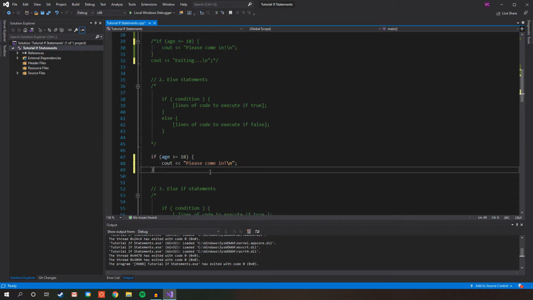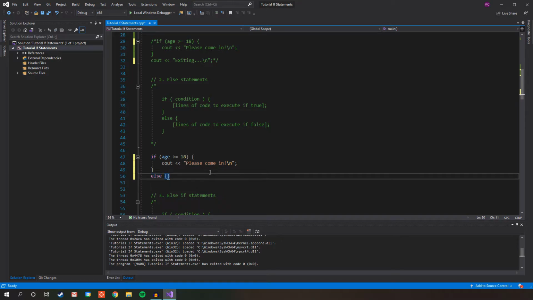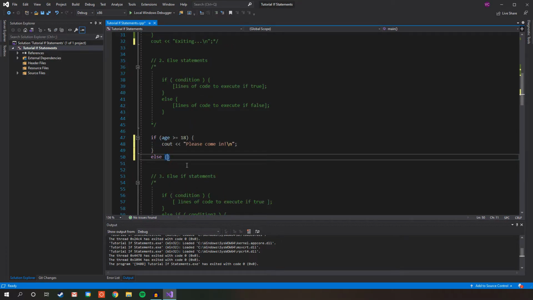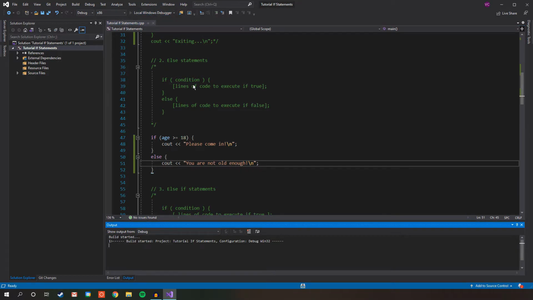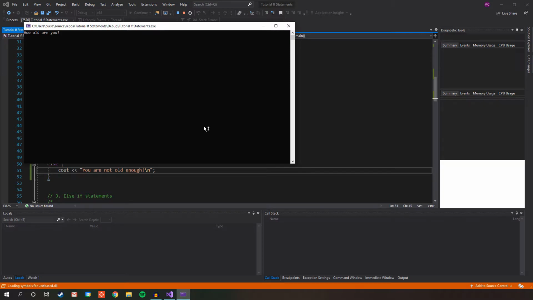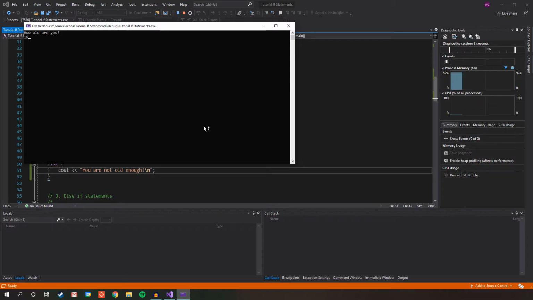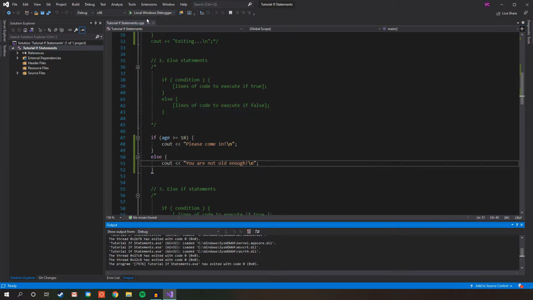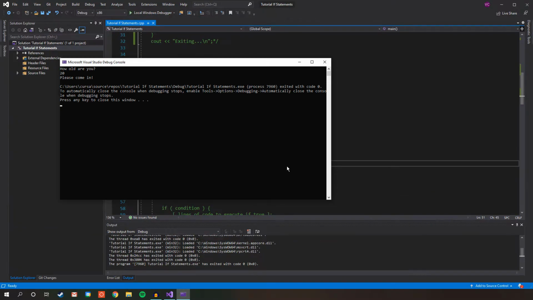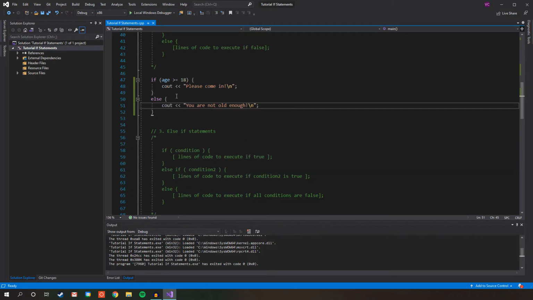We will copy what we had up here. So this is the same, but then we can say else, so if that thing over here isn't true, we can say cout, you are not old enough. Add a new line, and there you go. So now this will make a bit more sense, because it will ask how old we are, and we'll say 16, and then it will say you are not old enough, right? But then if we are old enough and we say we're 20 again, it will say please come in, but it won't say some additional text at the end otherwise, right? Which makes a lot of sense.